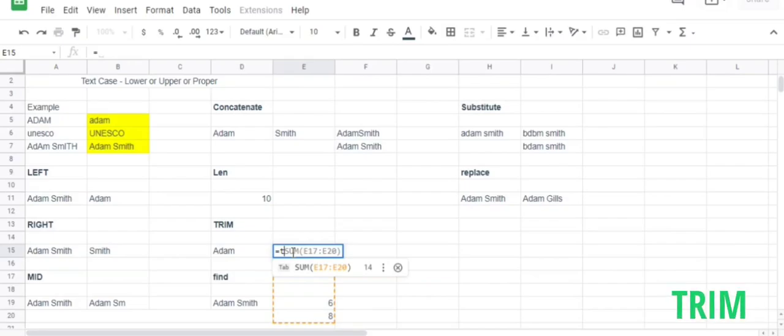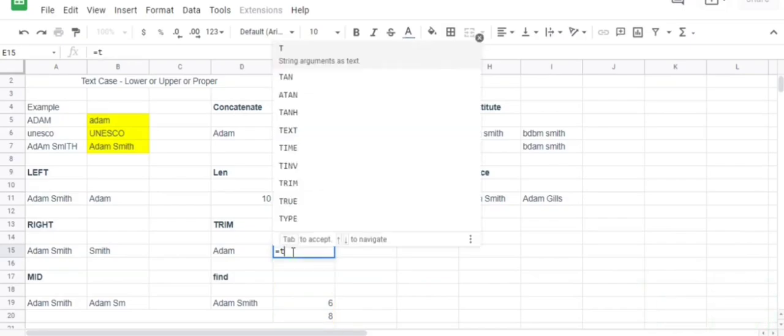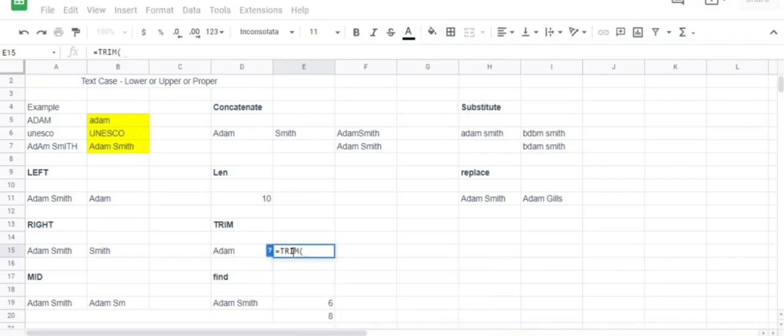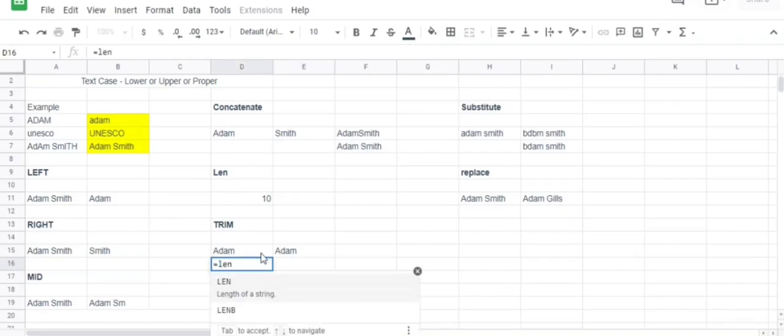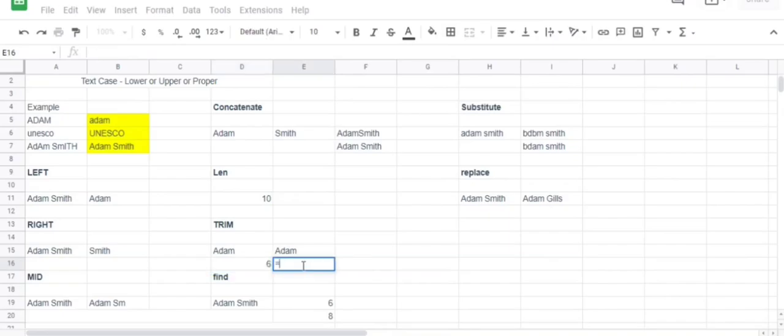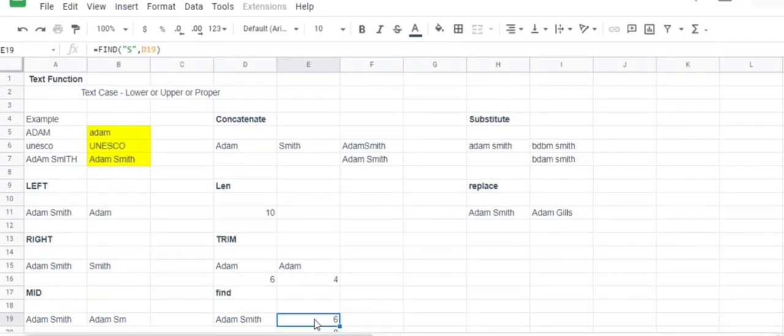Next, the trim function. It removes the unwanted spaces in the given cells. You see, I count the first cell. It gives me the length 7, and after trimming, when I give the len function, it gives me 4. See, I previously put 2 spaces in the given cell, so it pulled the length 6. So here 4. Basically, the trim function is used for this only.